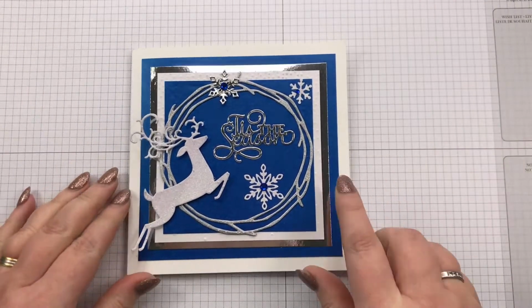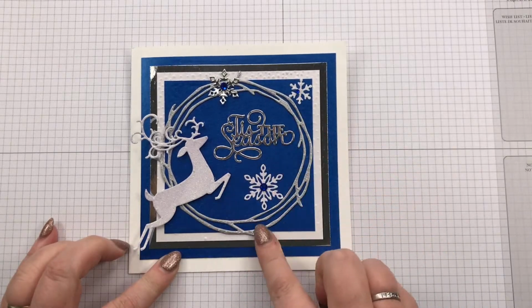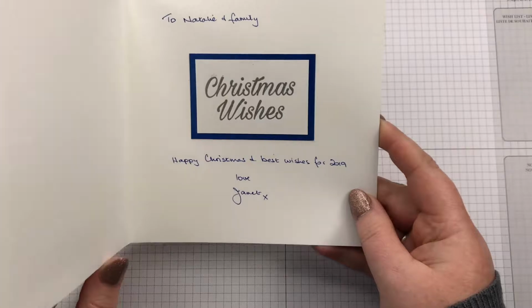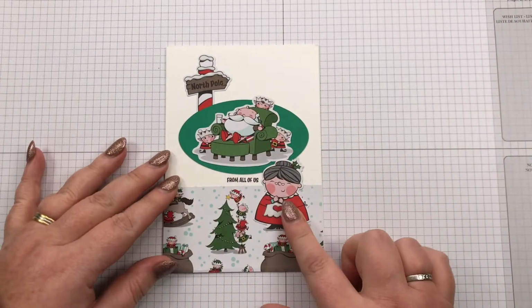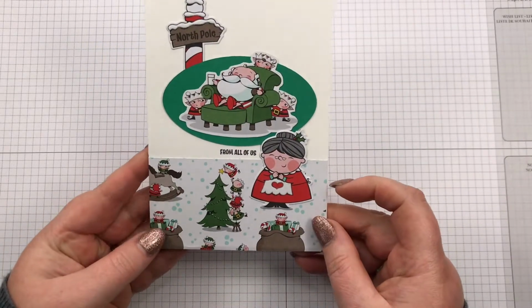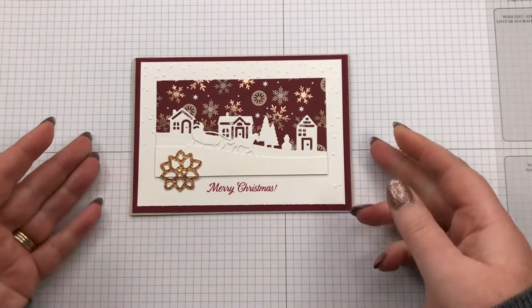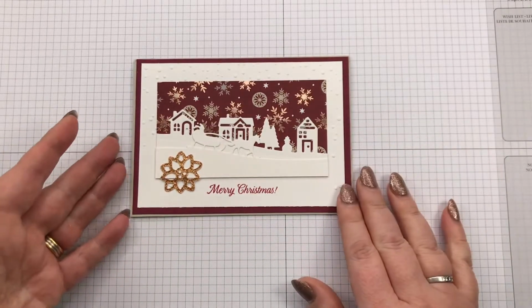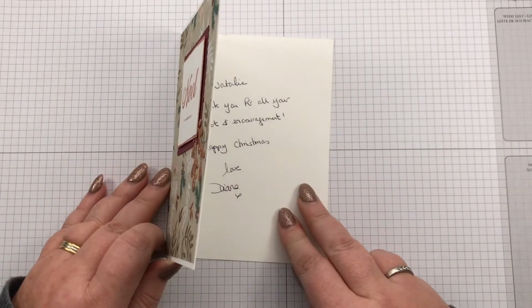So this is the first card here. That's the Stampin' Up beautiful detailed deer that we've got as a die there, and our snowflake dies, and just a beautiful design, some mirror card, and that's for the lovely Janet. Then I have one, loved these. This was a huge hit for Stampin' Up this last December, and that's from Leslie Gillett. Had this beautiful card here, so our edgelit dies that were really popular last year, still love them, they'd still make a beautiful card, and that is from Linda. Got a card with our beautiful pattern paper there and some glimmer and glitter, that's from Diane.